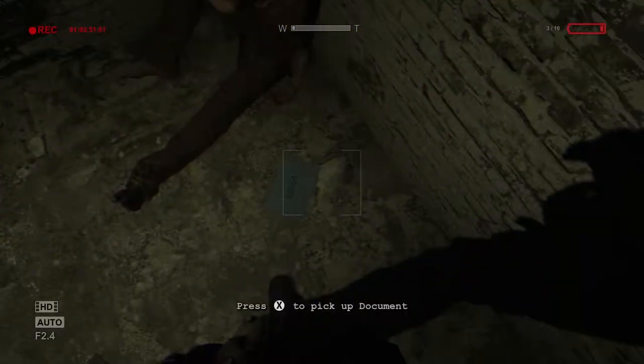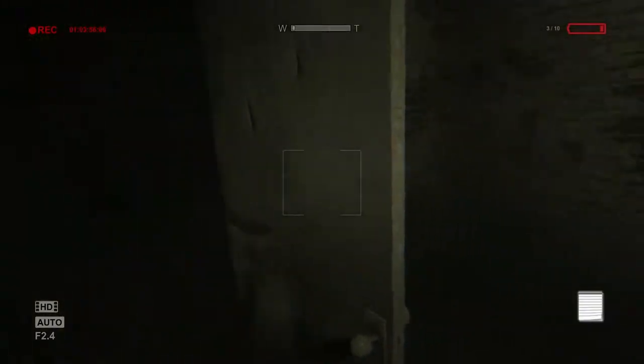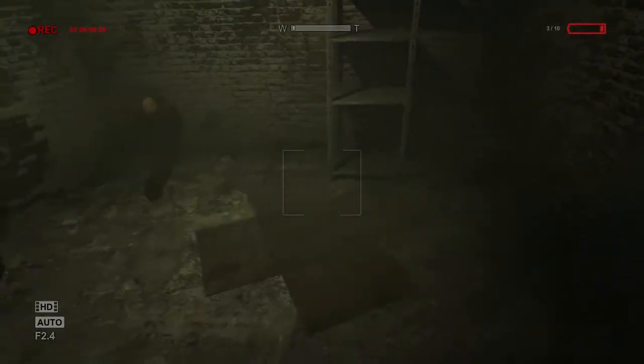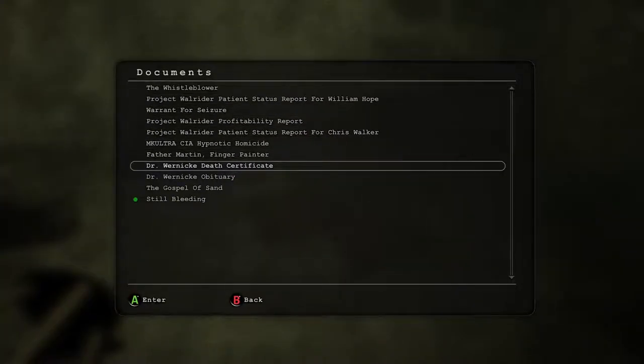Alright, this actually gives me time to check up on my documents and stuff. I can close this door. I mean, it's not nothing crazy. Yeah, so let's go ahead and... I pressed the wrong button again. Go to documents and still bleeding.